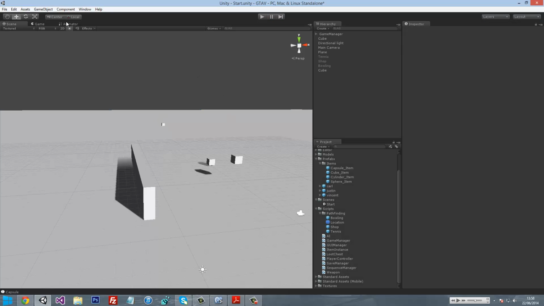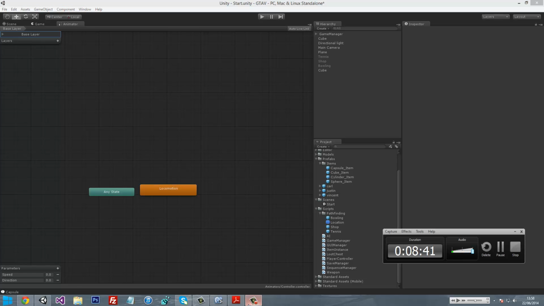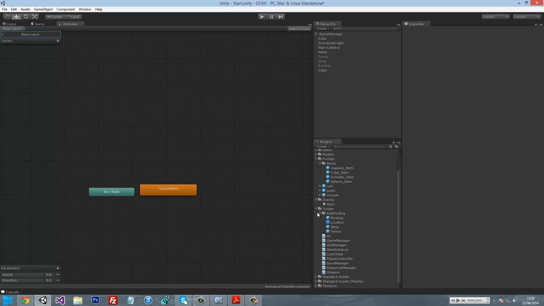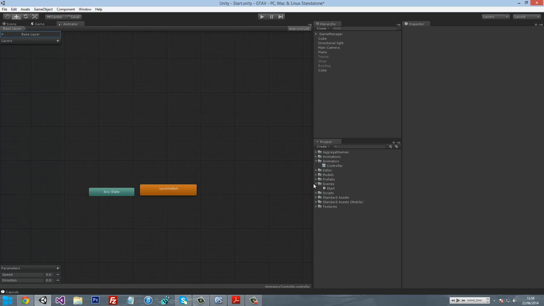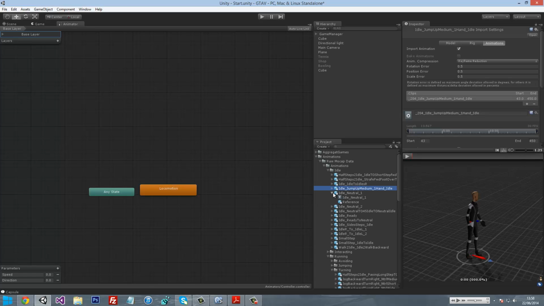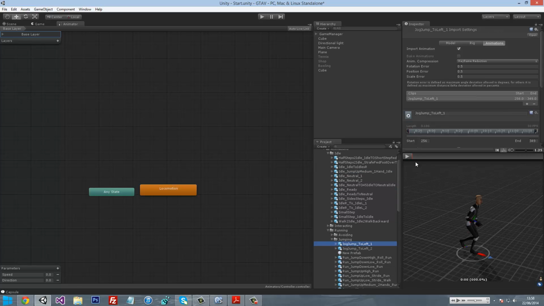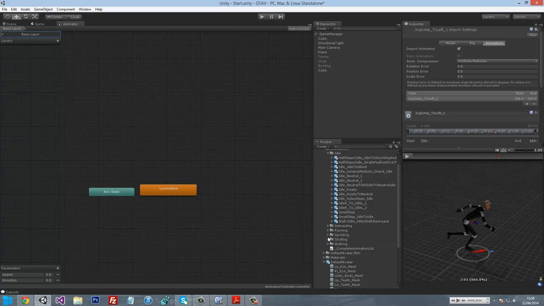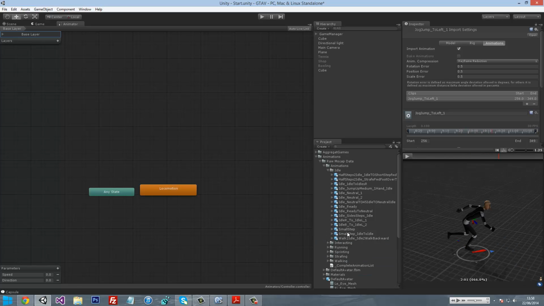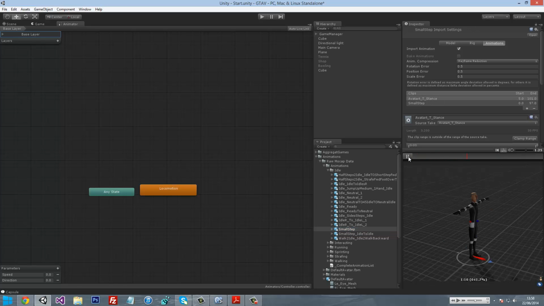I guess we could do jumping. Is there a jumping animation? Why not? True. There is a running and jumping. That is vaulting. This is just a generic jump. What's that?